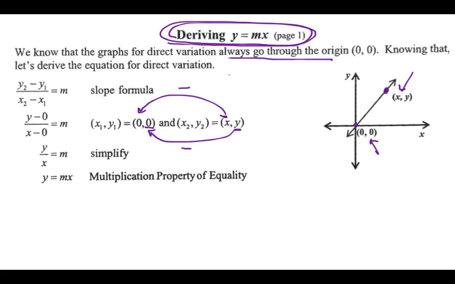That gives me my equation after I simplify: y over x equals m. I want y by itself, so I'm going to multiply x on each side. It's going to cancel out my x's on the left and leave me with y equals mx. More than likely, you will not ever be asked to do this. However, it's a good reminder of how to solve equations, and it's a good reminder of substitution, and there are a lot of basic skills that are really nice to go through here.